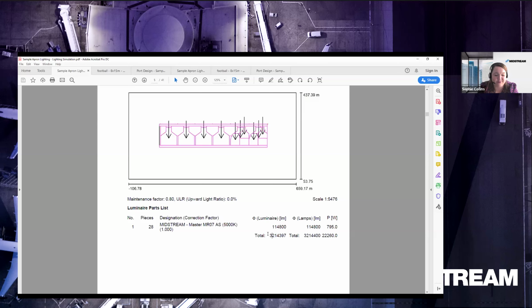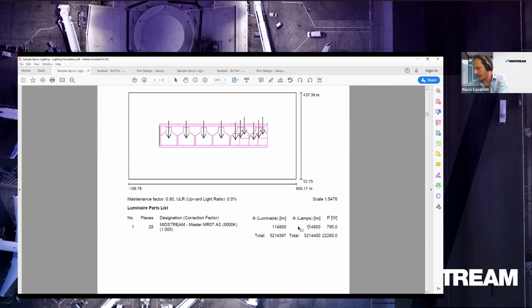Sorry, Marco, just before we move on, can you just explain what the correction factor is as well, please? Okay, the correction factor is the difference between the net and gross lumen output. Here we got the luminaire lumen and lamps luminaire lumen.